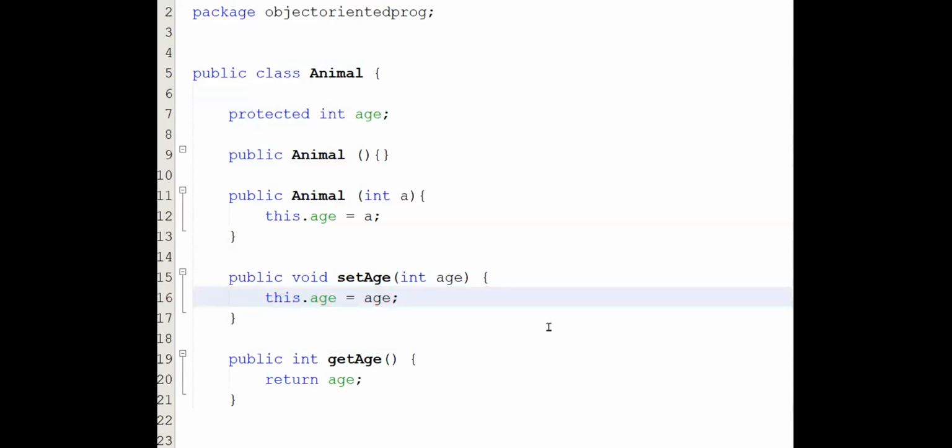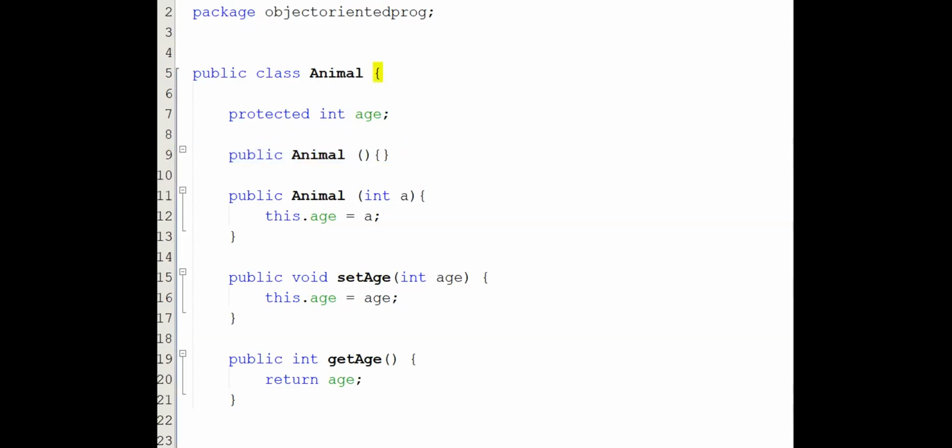Generally speaking, empty constructors are not a good thing. It is not something that we encourage, but you can use them. It is possible to create it, and then you can set up the values later on.